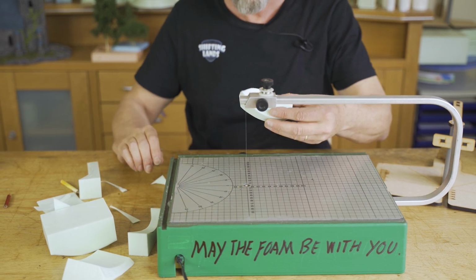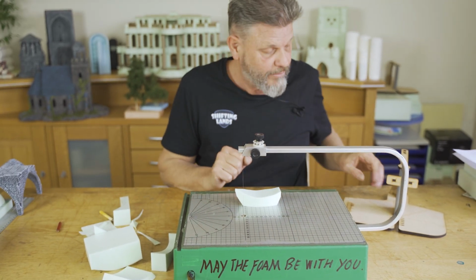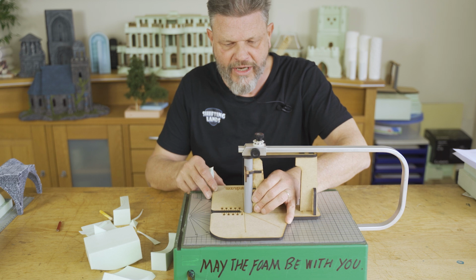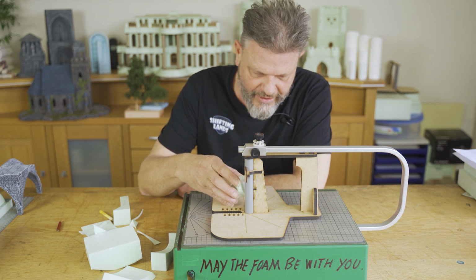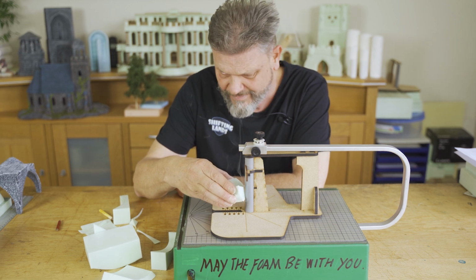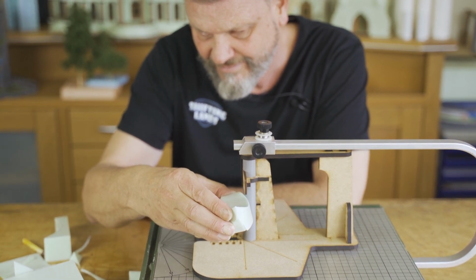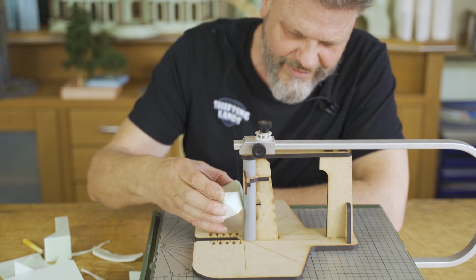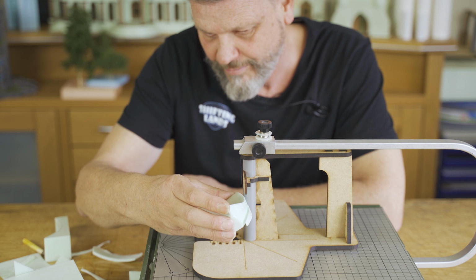Okie dokie. So now from a certain side, it looks like a boat, but it's way too chunky. So now I take my peeler. Now this is a very small example, so imagine you have a larger boat, but okay, let's do this. As you can see, I cut away strips of foam.